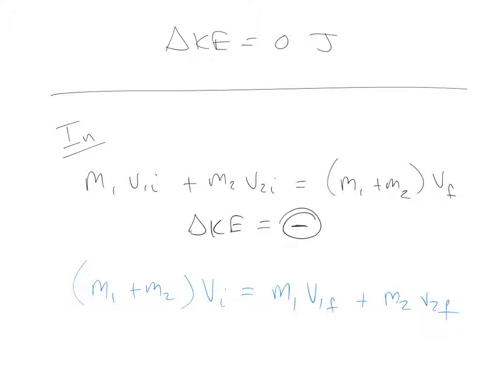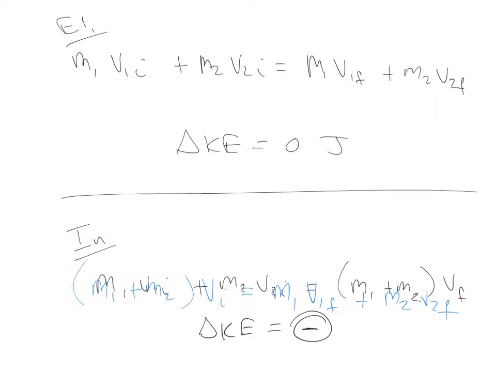For kinetic energy on the test, you could definitely expect me to ask questions such as, determine the loss in kinetic energy as part B after you've found maybe the missing velocity. Or I might say, here's the scenario, I give you a bunch of stuff with velocity, and I say, is this collision inelastic or elastic? And maybe you just have to find delta KE. If it's elastic, what would delta KE be?